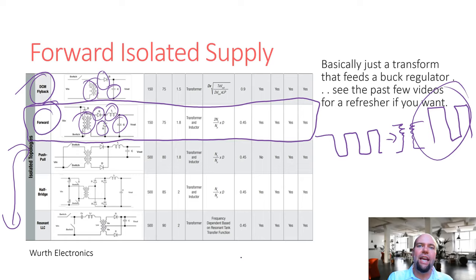But when I'm sending data from one little fiefdom of my car to another, I'm just going to assume it's communicating on a noisy bus. And so the portion of my circuit that puts data on that CAN bus is going to be powered by an isolated supply. It's going to be floating out there, connected to this noisy mess of a bus, and I don't care because it's going to be isolated.